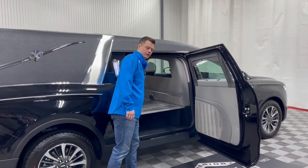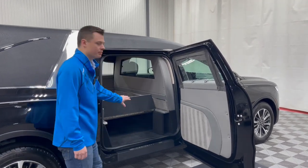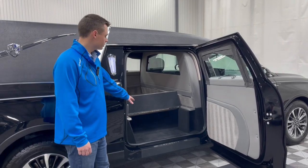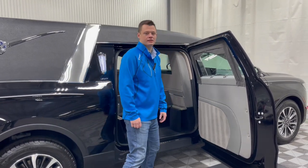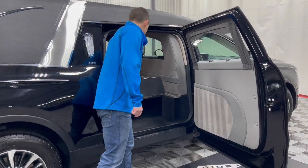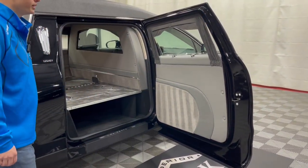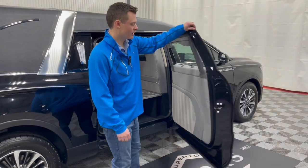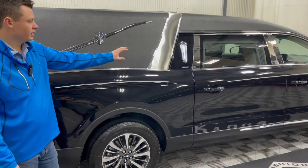Stormy granite interior — dark stormy granite interior with black carpet. This does have a closed church truck well; you can flip it up and make it open. That gives you the flexibility to either store the church truck vertically or horizontally under the casket table. You do have a little divider wall here that can act as an umbrella tray — not an aluminum umbrella tray like we see on the Cadillacs, but it still has the storage. Beautiful interior panels with a nice little swoosh wrapped around — three different types of materials on the doors, walls, and rear cabin. You do have two chrome nameplate brackets located on the number two doors, allowing you to display the funeral home name in those windows.